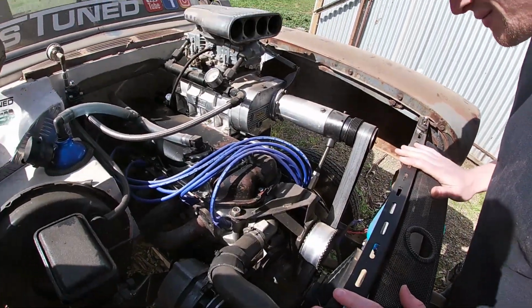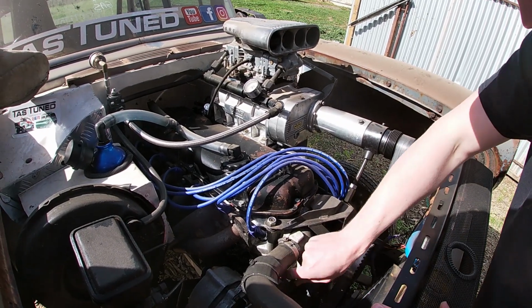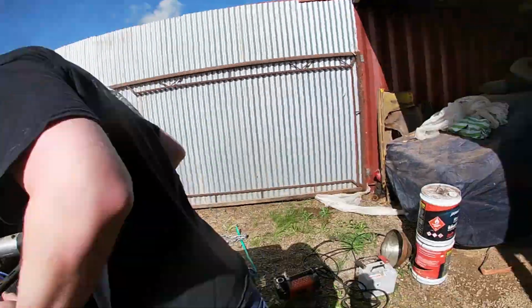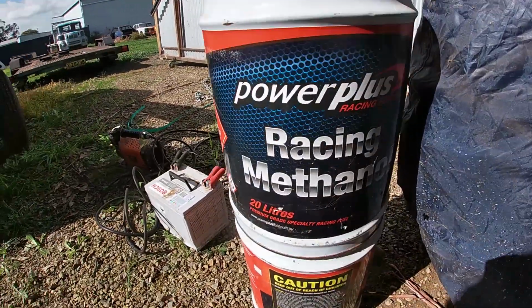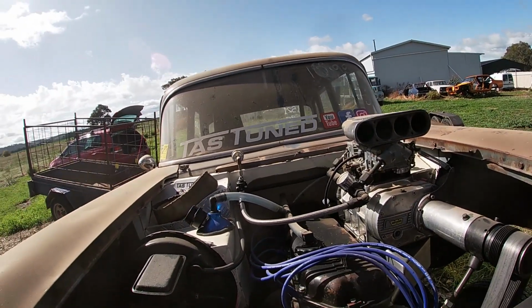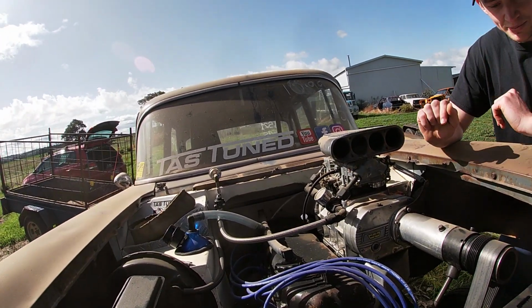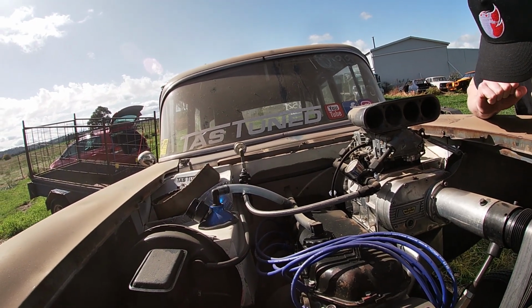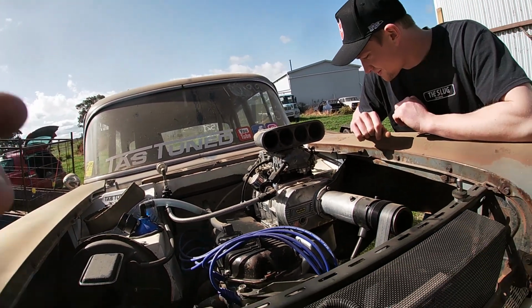Alright, we'll just have to do a few things: check fuel, oil, and drain the petrol out of the tank and put some methanol in. Jobs there. And then turn it over with the coil unplugged just to get some fluids moving around. And then fire it up and we'll get to see what happens inside.